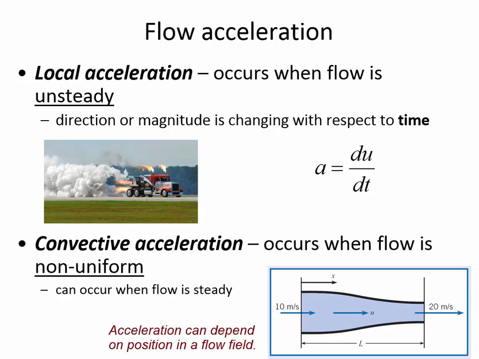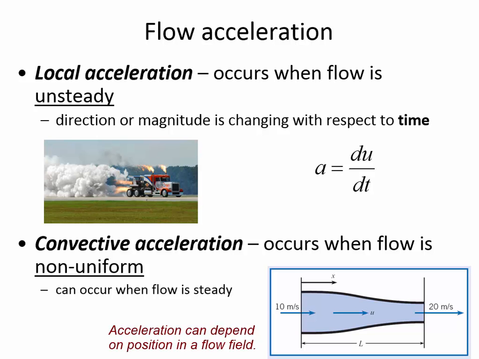It's just maybe more interesting when it is. Now here is something that's a little bit less familiar to people in terms of acceleration. This can be acceleration as a function of position, and so convective acceleration. Now consider the diagram that's shown here of a nozzle that's contracting in its diameter.